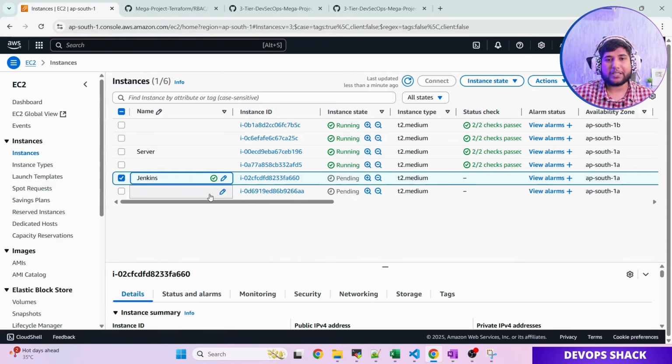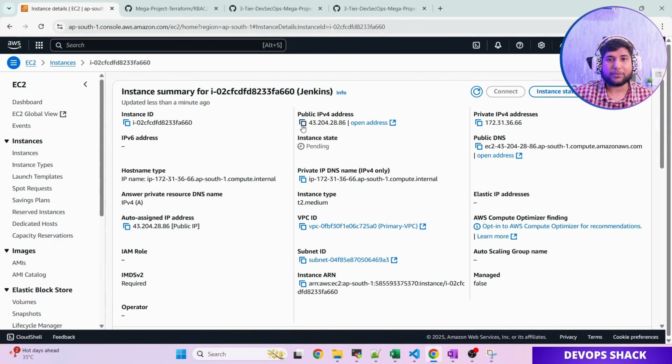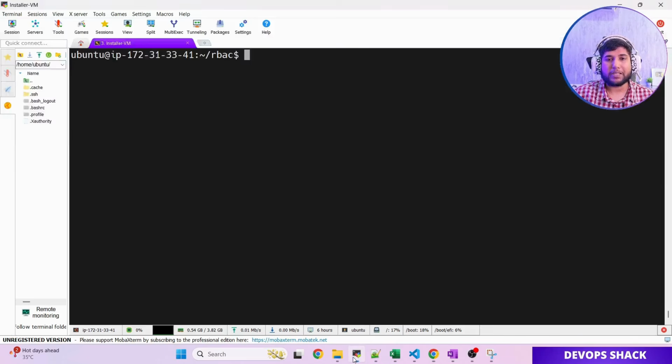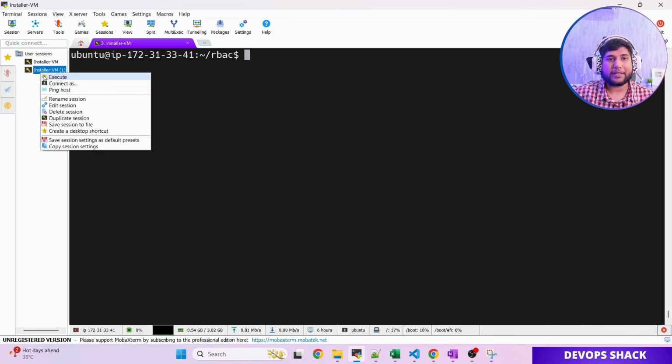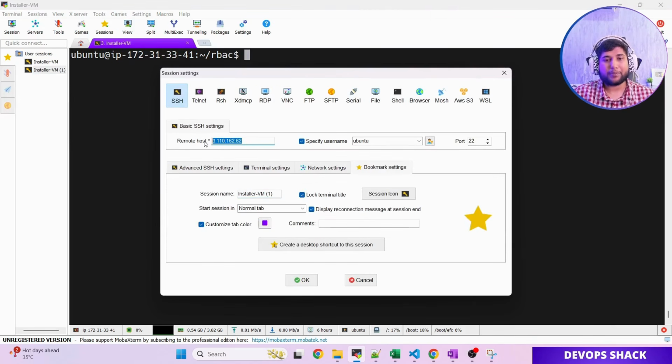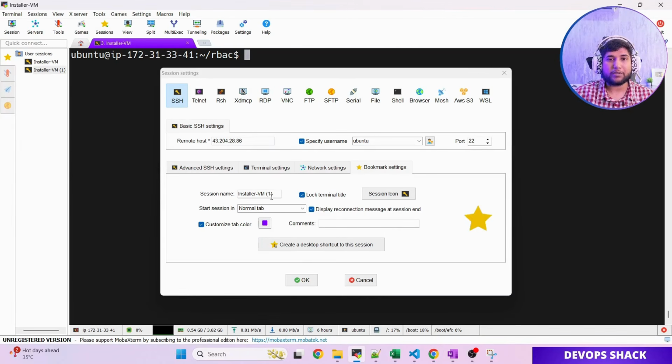See, these are just pending. That means these are the ones that we just created. So next will be SonarQube. Okay, and let us set up these machines as well. So we will connect to them. First, copy the public IP. Let us create a copy of this instance, and let us replace the IP. IP will be this. Name will be, so first machine was Jenkins, right? So let us name this to be Jenkins.